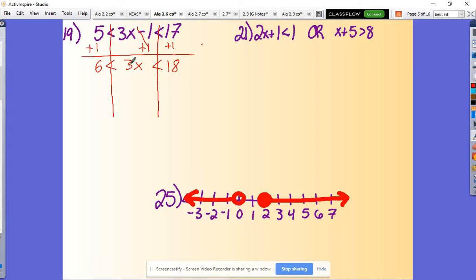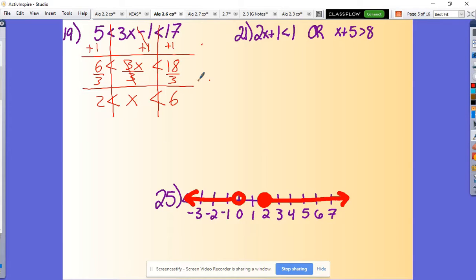Just like solving equations, the next thing we would need to do is cancel out the 3 times x. So we would divide by 3 here, divide by 3 here. All right, dividing by 3 everywhere. So when we do that, that'll get us a 2. Keep the same symbol. Now we have x by itself. Keep the same symbol over here and 6 on that side. Okay, now we just solve this. All right, x is greater than 2. x is also less than 6. Okay, this is an and type of compound inequality.